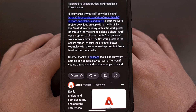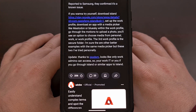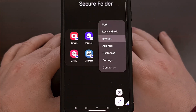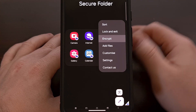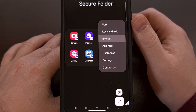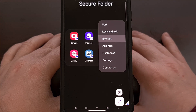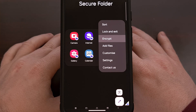You can check to see if this works on your Samsung Galaxy device by first launching Secure Folder and then storing a secret image or video there. That way, you know this specific image should only be accessible through Secure Folder. Now tap the three-dot menu icon at the top right and then choose the lock and exit option. So you should not be able to find those images until you unlock Secure Folder like you normally would.